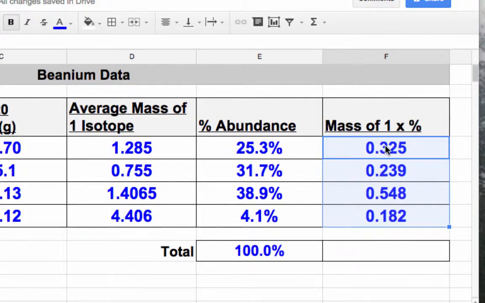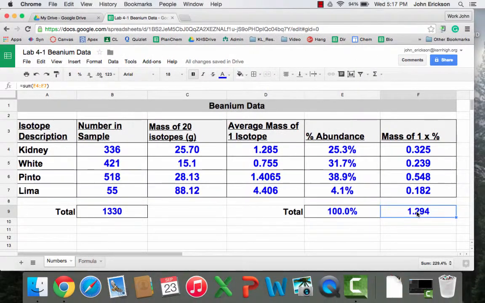Last calculation, we need to add all these numbers up. There's a couple ways we can do that. What I want you to do is type a formula in for this. So you're either going to sum up all of these boxes up here, or if you want a shortcut, remember this formula here, we already summed up the 4 boxes in the table above. Well, if I drag that formula over to the right, it should do the same thing. It should look at the 4 boxes above it and add up each of those values. Okay? If you don't trust that, then go ahead and type the formula in, but it will come out the same. The formula says equals SUM F4 colon F7.